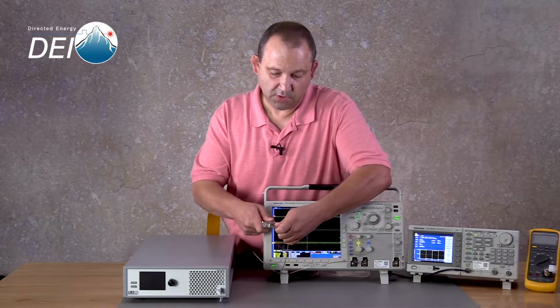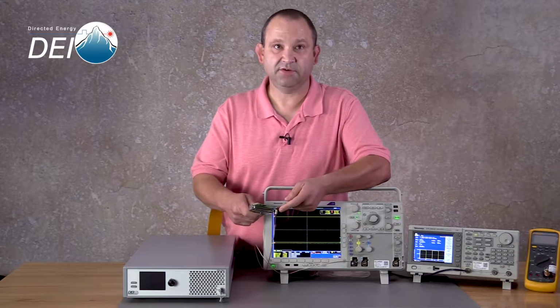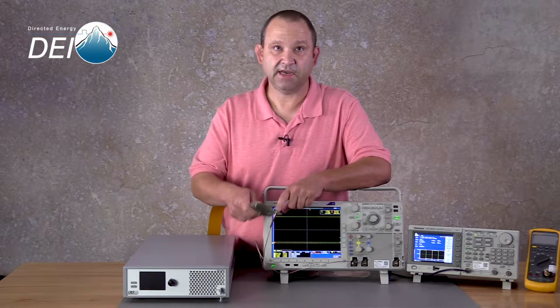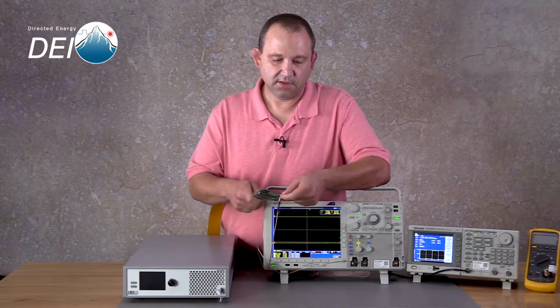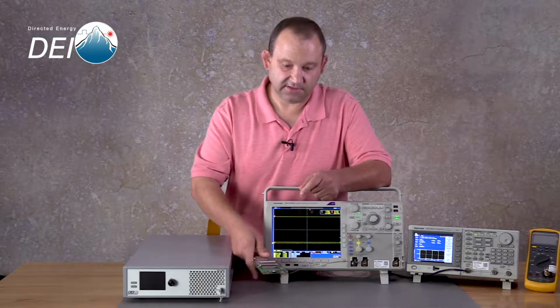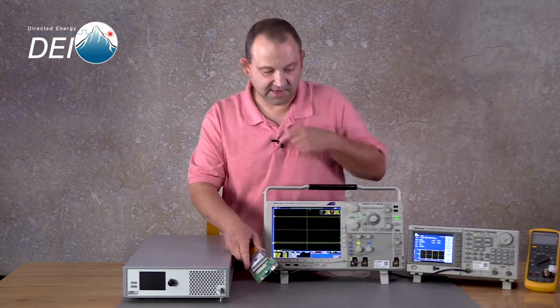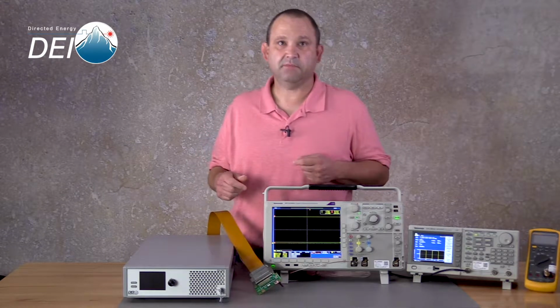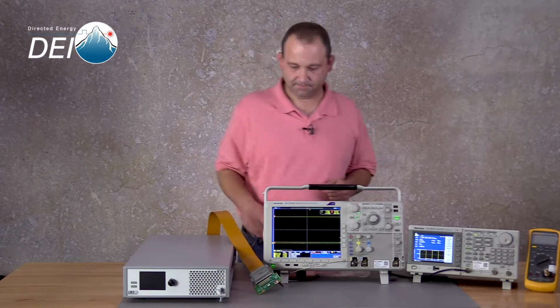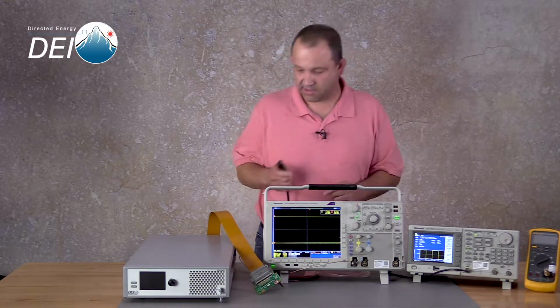I have placed a short on this interface board where you would normally place the strip line if you didn't connect your laser diode directly to this board. And this short will represent the laser diode during this demonstration. I've also connected my SMB connector here to my oscilloscope so I can properly monitor this unit. And last but not least, always remember, plug the unit back in.